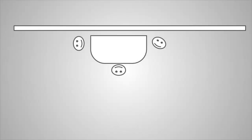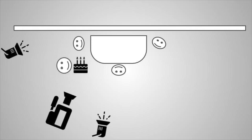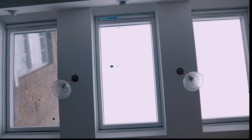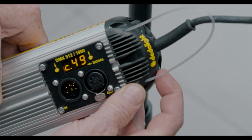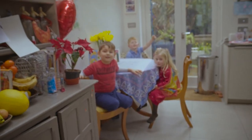Okay, to save Mummy from her blushes, let's see how these lights and accessories are set for the birthday cake scene. The kids sit at a table set against the wall, and the scene begins when Mummy brings in the cake. I'll cover the action with a handheld camera from here, and I don't want to catch any of these lights in shot. The key light is in the sky, so I've adjusted the D-LED 7 bicolour lamp to match the camera's white balance setting and keep things looking naturalistic.